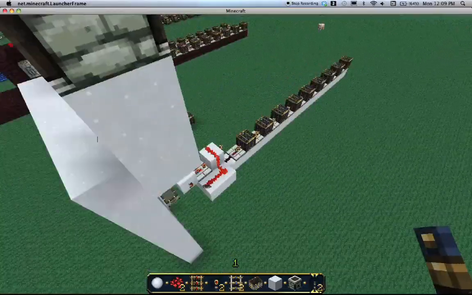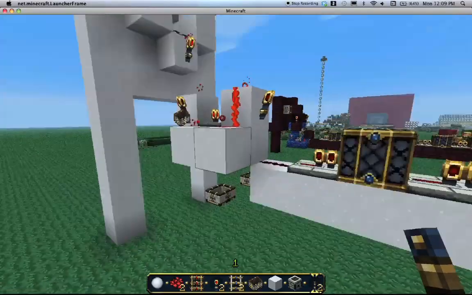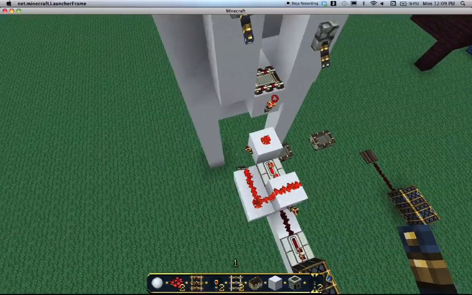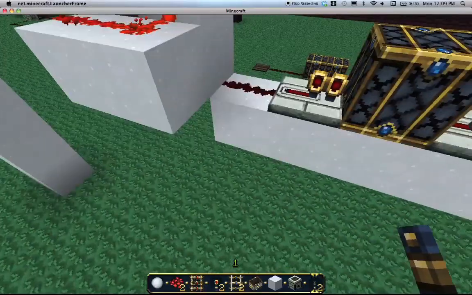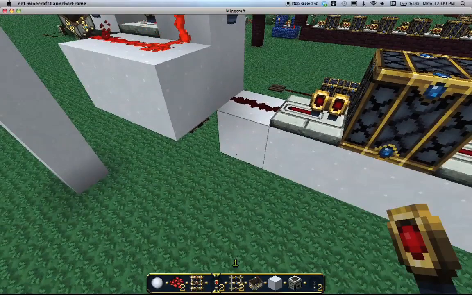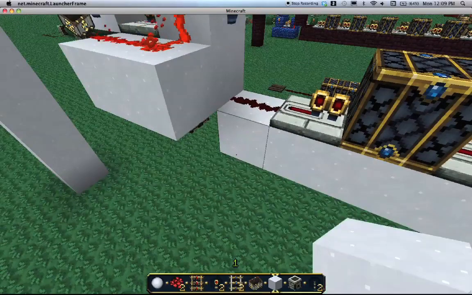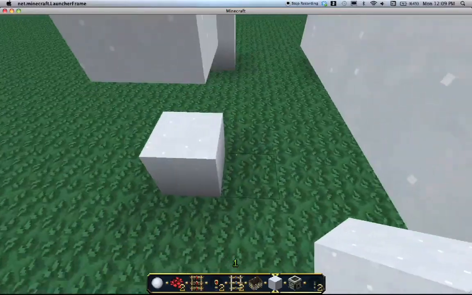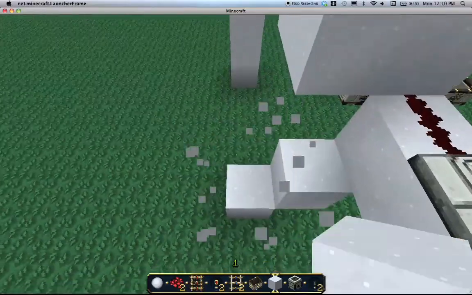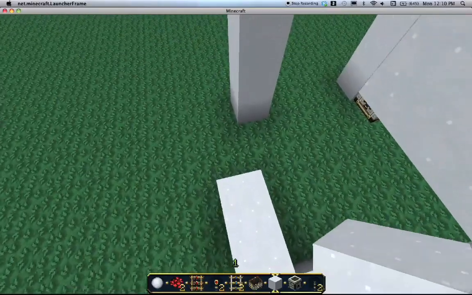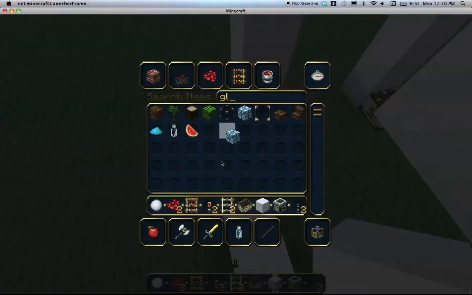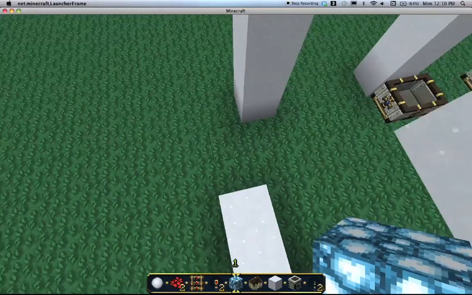Anyway, so this is the idea, right? So then this will pulse every time this pulses. So how's this going to work? I don't want to make a second pulsar. That seems a little bit stupid. So I'm just going to run this pulsar down like this and to here, and then I'm going to use one of my favorite blocks in the game. A little bit of glow. Little bit of glow, folks.